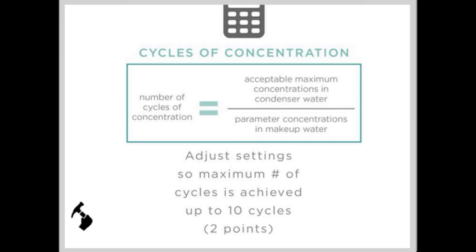Adjust the cooling tower or evaporative condenser settings for the maximum number of cycles without exceeding concentration levels or affecting condenser operation. Once the cycles of concentration are calculated, projects should identify a limiting factor by identifying which concentration parameter has the fewest calculated cycles before it exceeds the maximum concentration. That parameter's number of cycles, the limiting factor, will determine the maximum number of cycles for the cooling tower or evaporative condenser. A possible question.